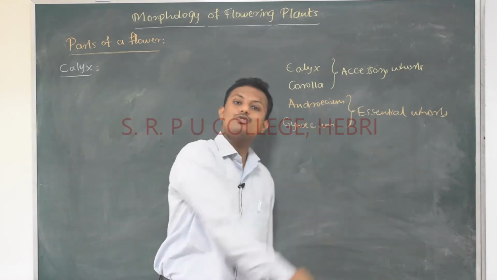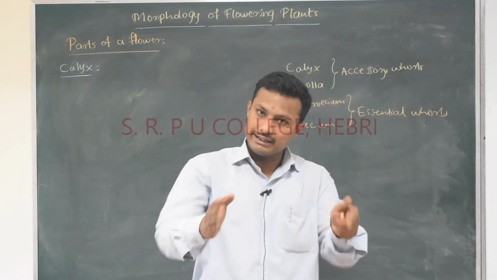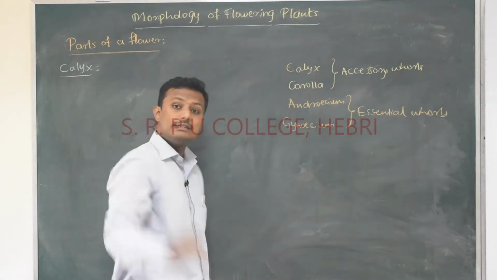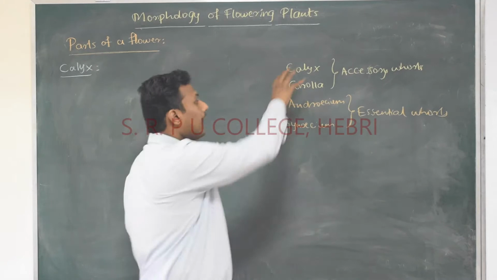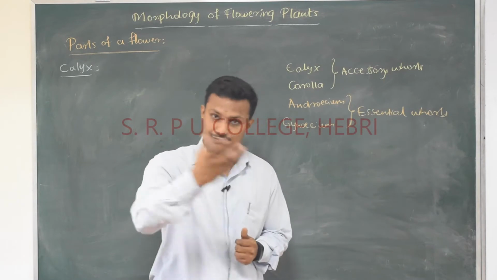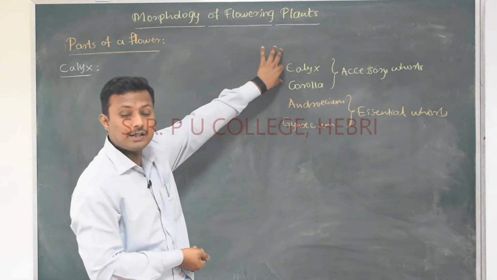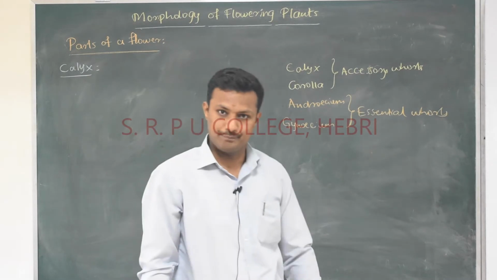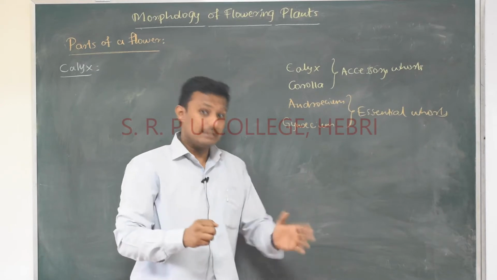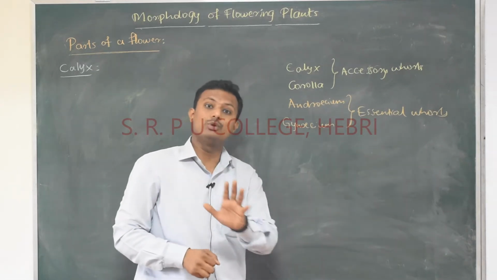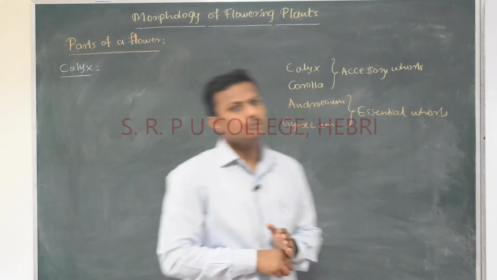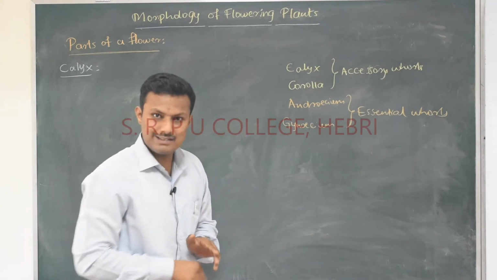That means it is these 2 parts which are directly involved in the sexual reproduction, right? But these 2, though they are the parts of a flower, the sexually active part of the plant body, are not directly participating in the process of sexual reproduction. Then do they have no role at all in the sexual reproduction? No, they have a role, but they do not participate directly in the process of sexual reproduction. That means are they involved indirectly? Yes.